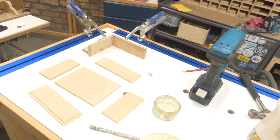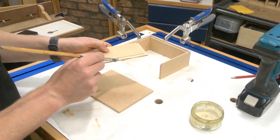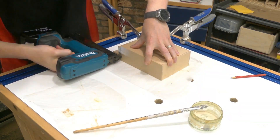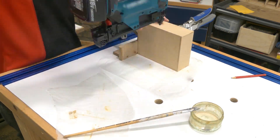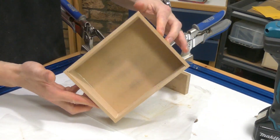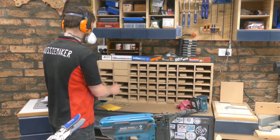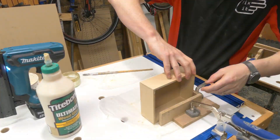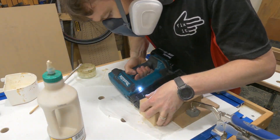Yet another jig, this time for assembly. A bit of glue allowed me to square up each of the drawer boxes nicely on my clamping bench, and then tacka tacka tacka with the nail gun. I had relatively few blowouts on the brad nails — they're only 15 mil, five-eighths of an inch — and they were fantastic. Hundreds and hundreds of brads went into this and I only had a couple I had to come back and fix up afterwards. Steve uses elastic bands but this was just a lot faster.